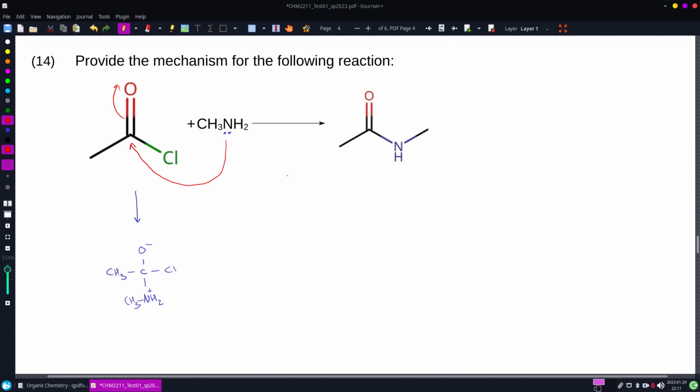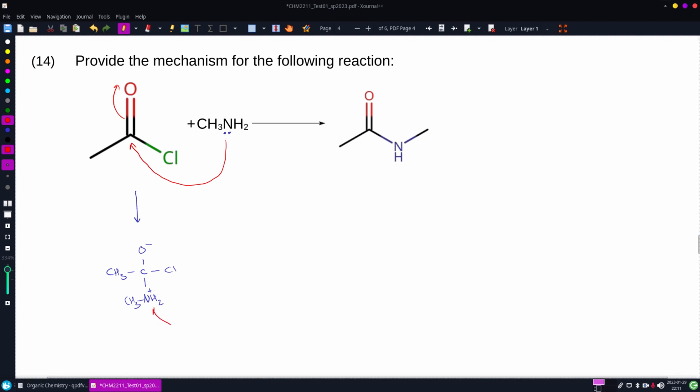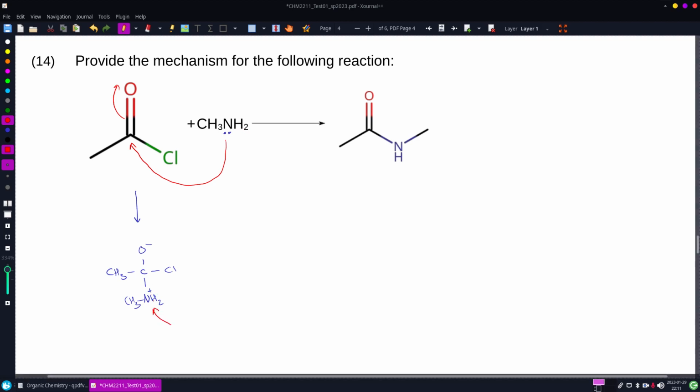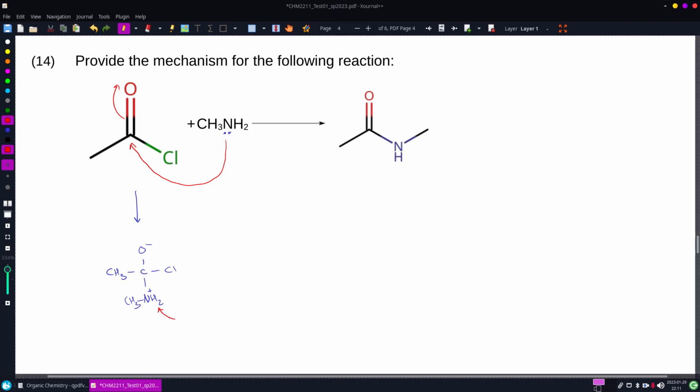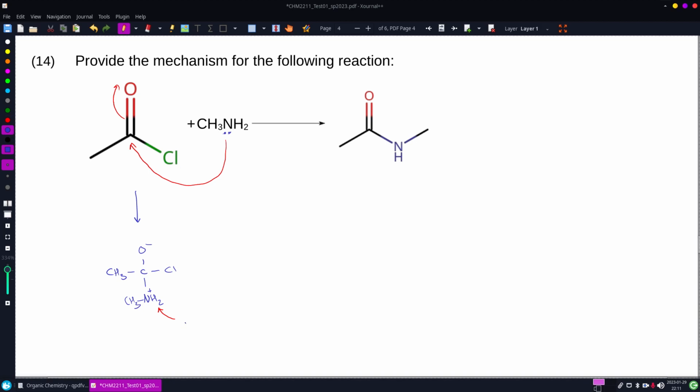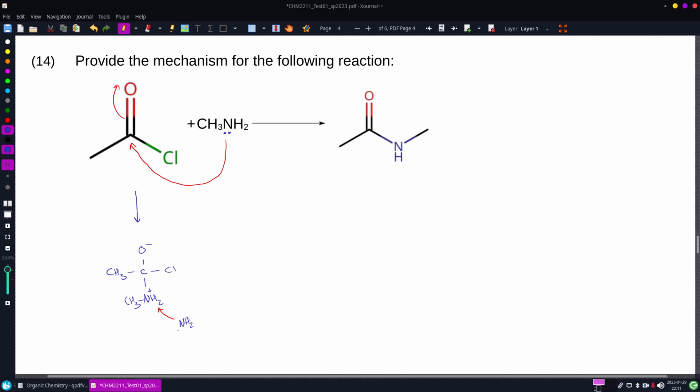Alright, we still have both these hydrogens. That's why this thing's still positive. So I need to do another attack of this to get rid of that hydrogen. I don't like where I put that arrow. I want to show that arrow going at one of those hydrogens. Now, on the example given, it was just a base. But since we have this floating around in here anyway, I'm going to show it's what does the attack. And more specifically, I want that to be the nitrogen that does the attack.